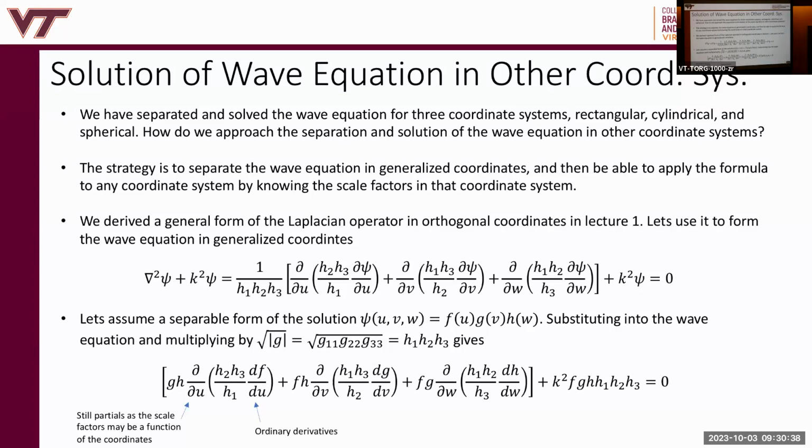So what are we trying to do here? We're trying to solve the wave equation in other coordinate systems. I've taught you how to do it in rectangular, cylindrical, and spherical coordinates, right? What happens if you have some geometry that lends itself better to a different coordinate system? For example, if you're studying scattering from raindrops for a NASA satellite orbiting Earth that wants to measure the amount of rainfall, you might try to calculate transmission through or reflection from rain that's falling from clouds, right?